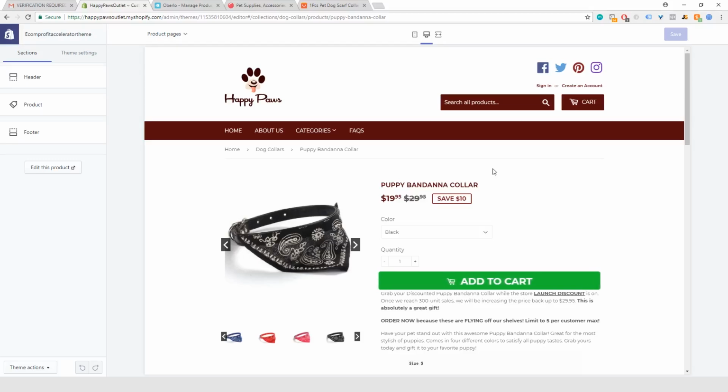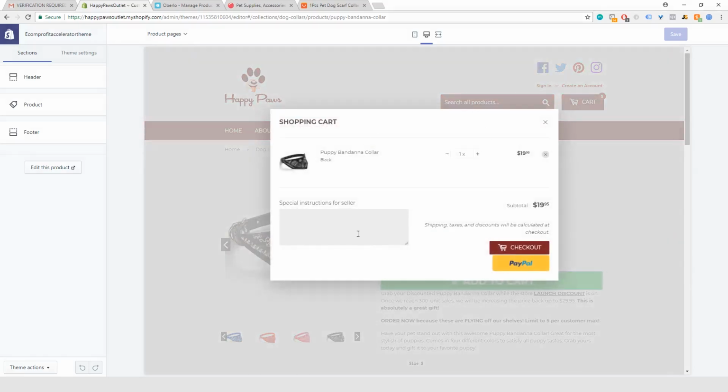So pretty much what your checkout looks like. This is super important as well because this is the page where people are going to put in their payment information and finalize their purchase. So let's go on ahead and do that. Here on our theme editor, we can actually add this product to our cart and then see how this pops up here. And then we will go on ahead and click checkout.